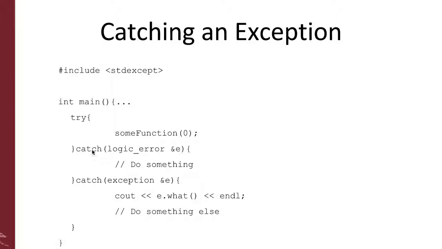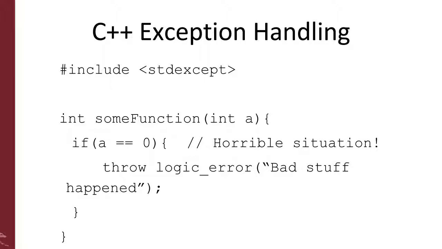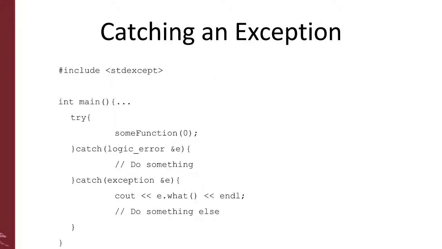So what we do is akin to baseball, in that you have some function or some piece of your code throwing an error, okay? And then something farther up in your code, or down, however you want to think about it, needs to catch that exception and deal with that somehow, okay? So this is what this try-catch block looks like. In main or something high up, you're going to have what we call a try-catch block.